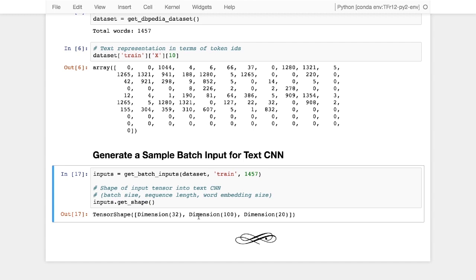The second dimension represents the length of the sequence, and we set the sequence length to be 100. And finally, the last dimension represents the embedding size, which is 20 in our case. Now you know how to pre-process text data into a text representation and then build a convolutional neural network that's able to take in text data and classify them into different categories.